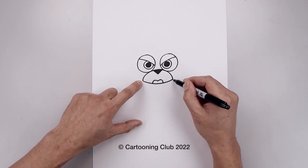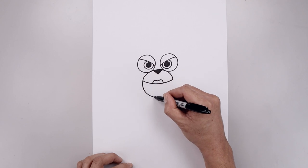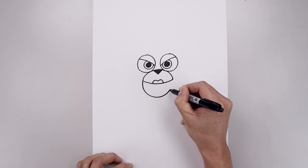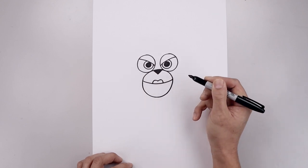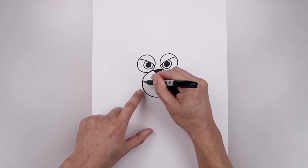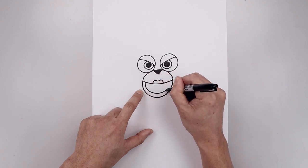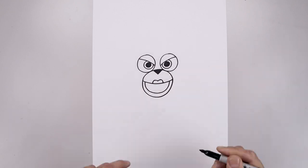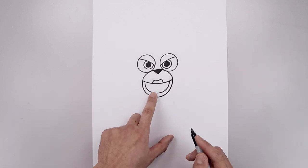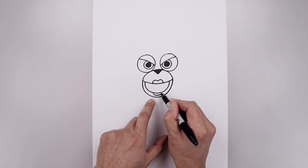Now we're gonna go back and connect the outside corners of the muzzle with a curve, almost like drawing a half circle, coming down towards the bottom, and then pulling that back up. And then we'll trace that curve along the inside, stepping in on the left, coming down towards the bottom, and then pull that back up. Now we're gonna draw on the bottom lip, over on the left side, curve down, cross, and then back up.